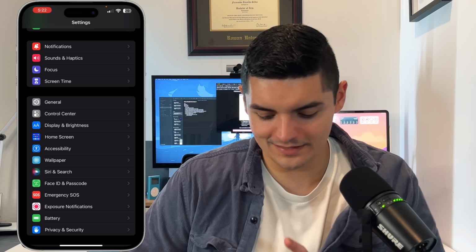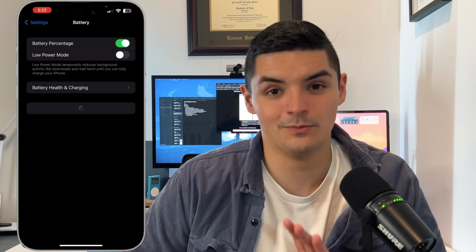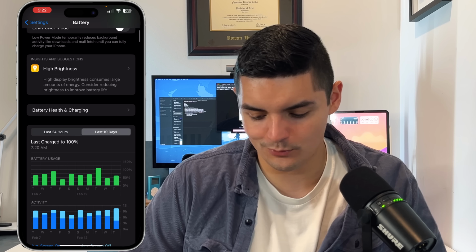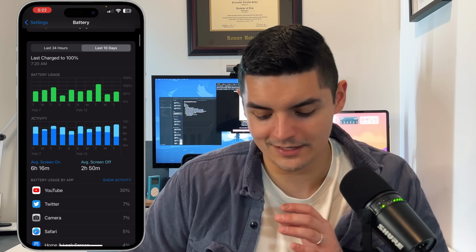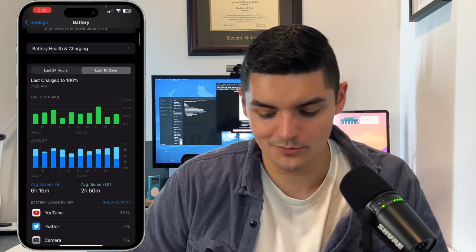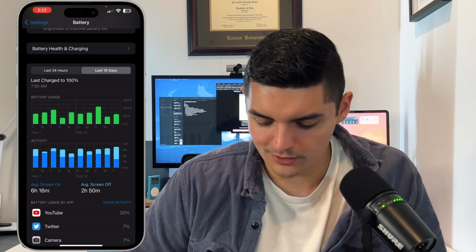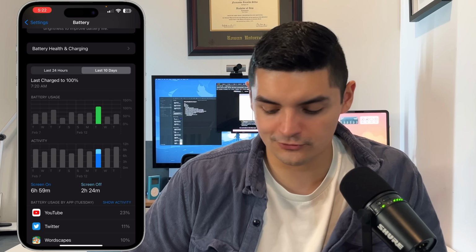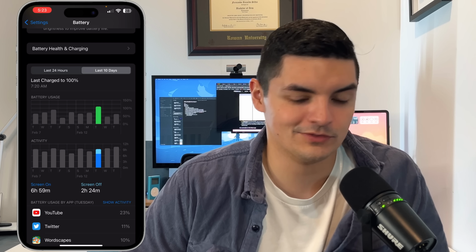The last thing I do want to test out or see is the battery life and see how we did battery life-wise with 16.3 mostly, and then see what we've done with 16.4. So if we go over the last 10 days, we get 6 hours and 16 minutes of screen on time with about 3 hours of screen off time, which is good enough for the most part. And on a day like this one right here, we got about 7 hours of screen on time, about 2.5 hours of screen off time, but we did go over that 100% limit.